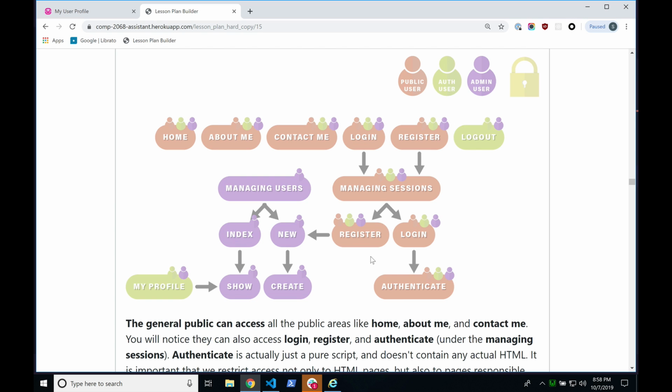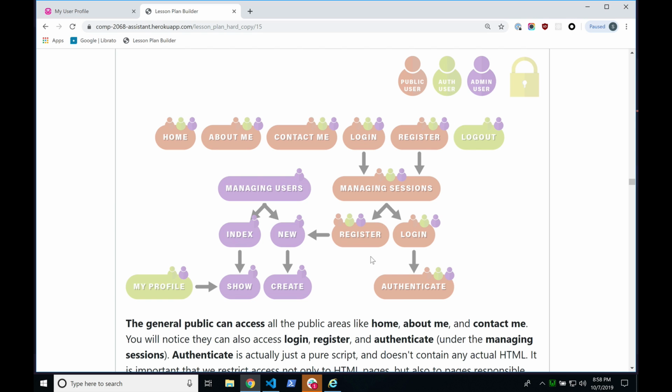So, public users: everything you see in red is what the general public can access. The general public can access our three main pages, Home, About Me, and Contact Me. Of course, you want them to be able to know more about you. You want to give them impact with your homepage, make it super presentable and grab their attention. And your Contact Me gives them the details they need in order to contact you. You don't necessarily want to force them to register just to contact you. You don't want a potential employer to have to register because they will leave the site. They won't register, right? But you want them to be able to contact you.